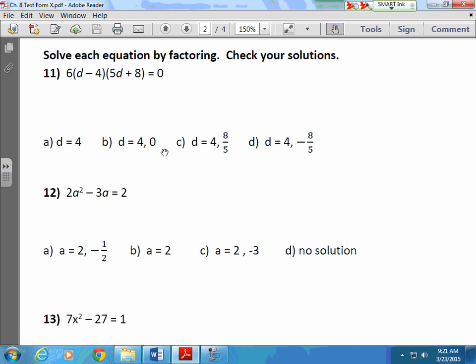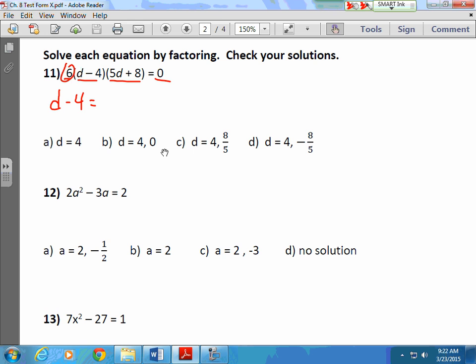All right, number 11, solve each equation by factoring. The whole reason we're learning to factor is so we can solve. Okay, so now that we've learned to factor, we need to look and make sure, okay, all three of those things, this has already been totally factored. Okay, and it's set equal to 0, which means the only way I can get 0 if I'm multiplying numbers together is for one of them to be 0. Well, 6 can't be 0. Never.